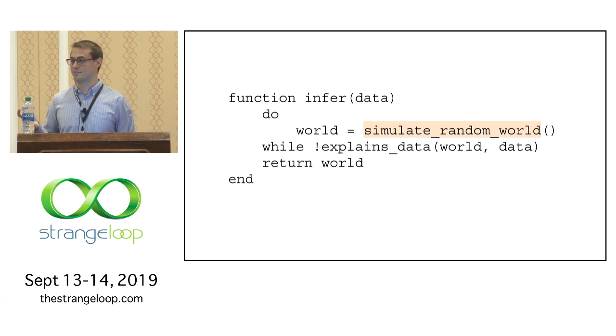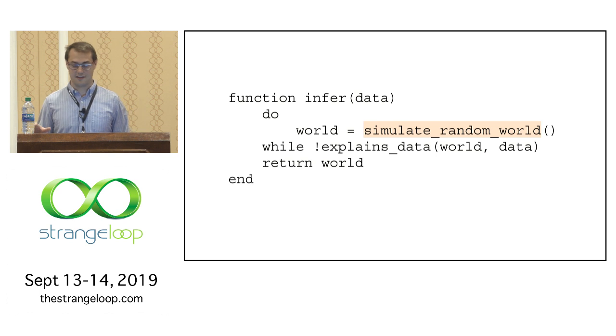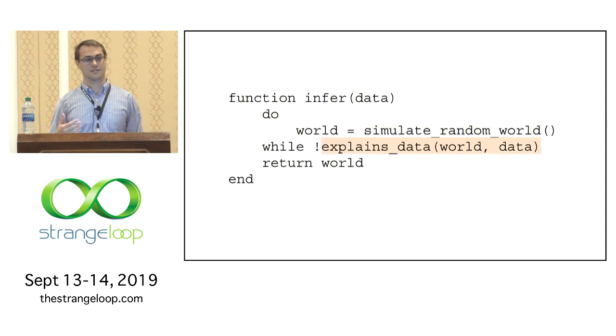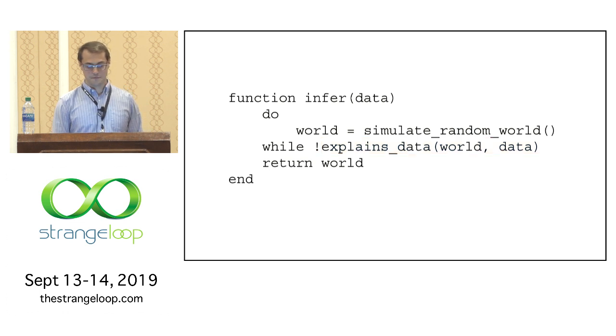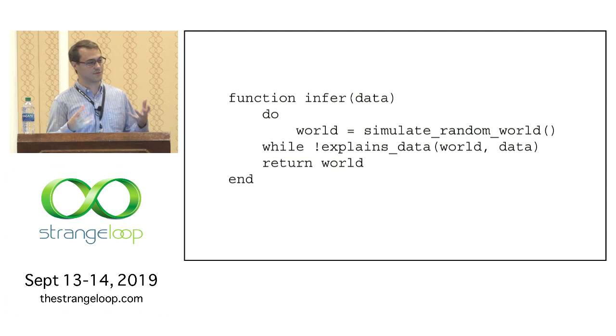And this procedure is using 2 types of information. First, it's using our assumptions, and that takes the form of running the simulator. And the second type of information it's using is the data, and that is in the form of this check that happens here. Okay, and this principled combination of these 2 sources of information is one of the key ideas in probabilistic inference.